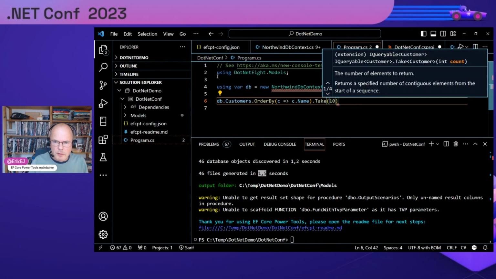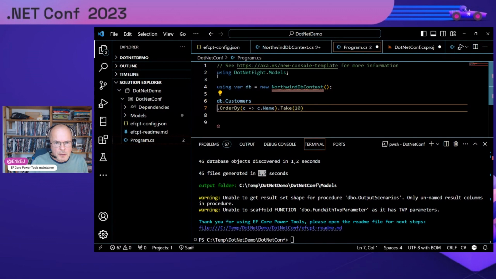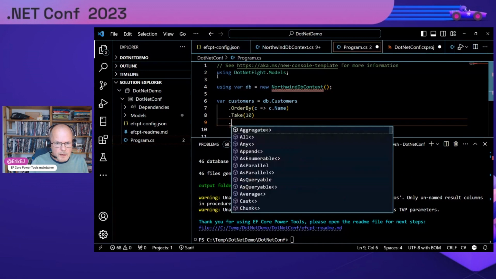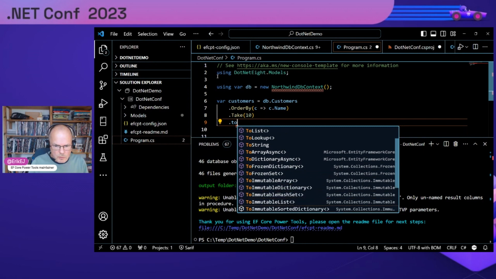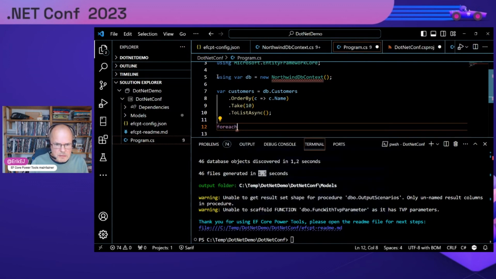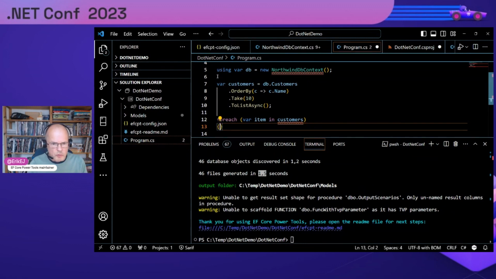So this query will get all the customers from the database and order them by name, and then take the first 10 of those, and then return them as a list. And then we can write them to this console.